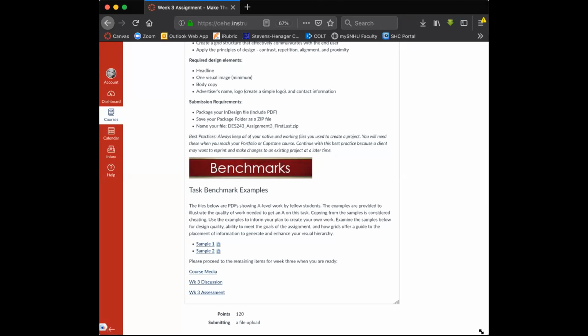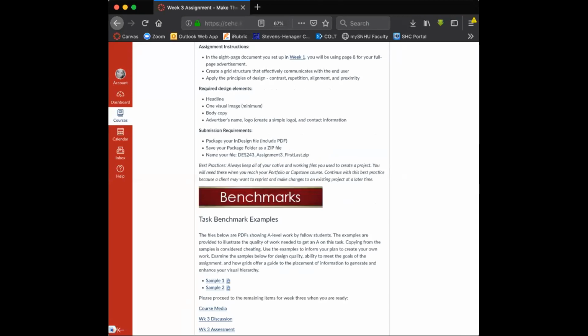If you are doing the Fit Me magazine, what are some ideas of advertisers, or of a service or a product that could be in the Fit Me magazine? The fitness magazine. Running shoes, good. So athletic shoes. Diets, a diet program, any type of diet food. I mean, we're all talking about that now that we have New Year's resolutions going on, right? Sportswear, gym membership, good. Yeah, I had some students do gym stuff, good.